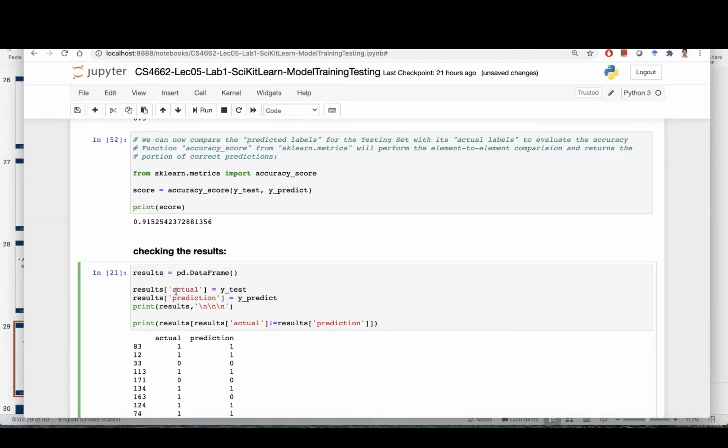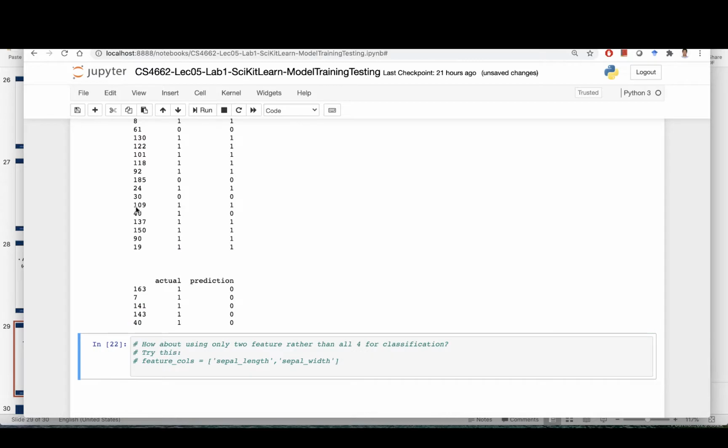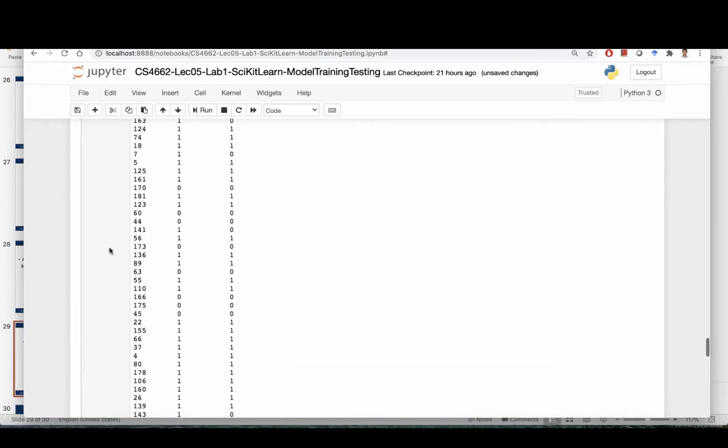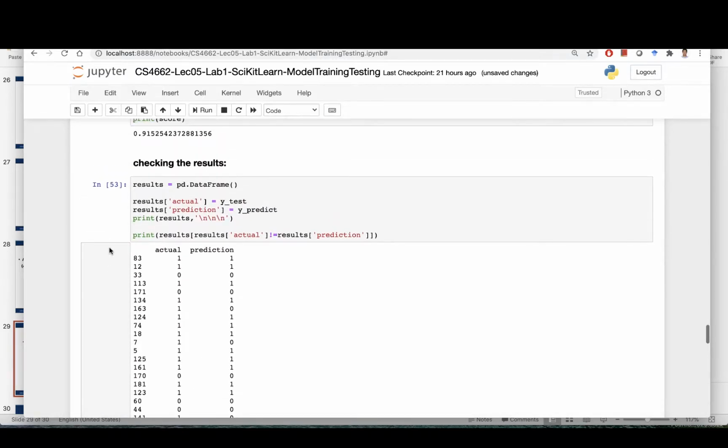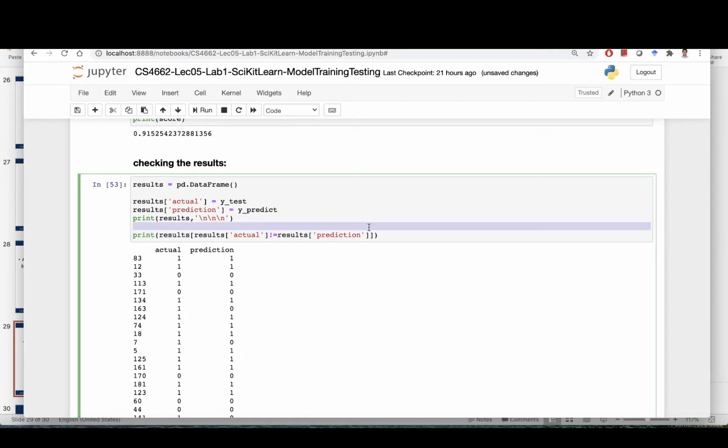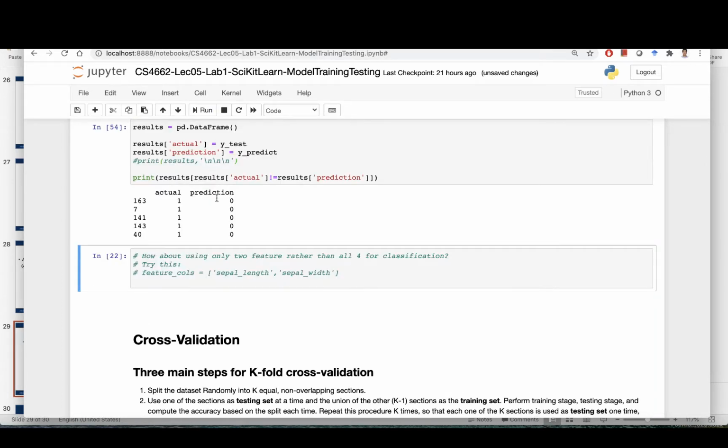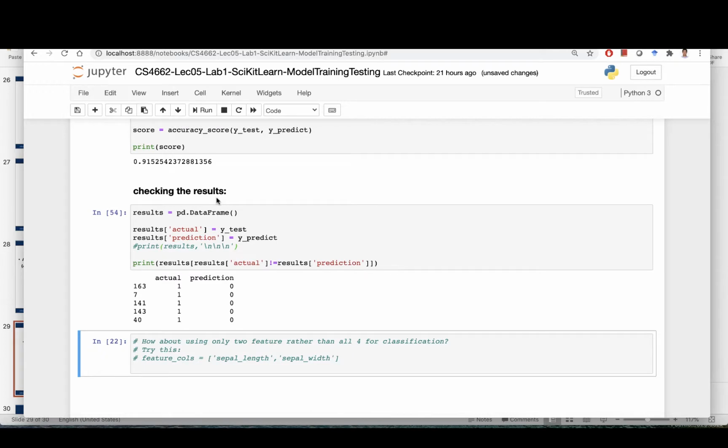I can compare the actual value versus my prediction for these patients one by one to find the mistakes, right? If I do this, it shows all of them, but I just want to print the samples that I predicted incorrectly.